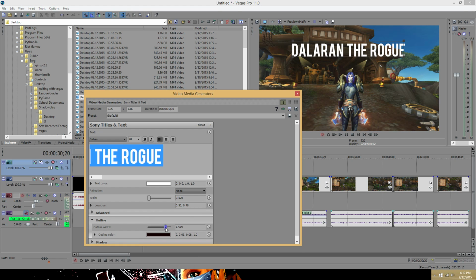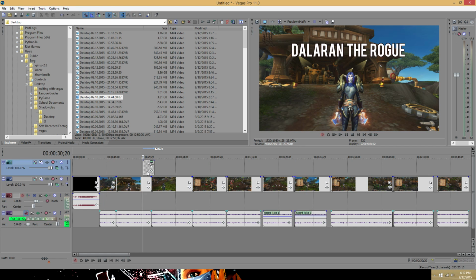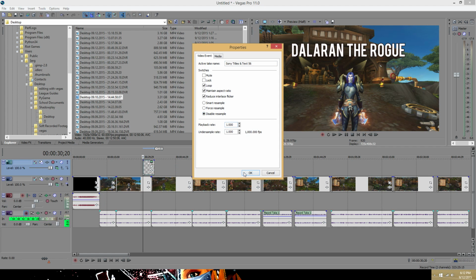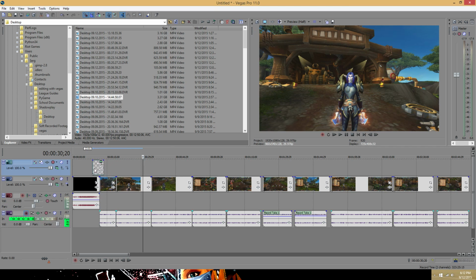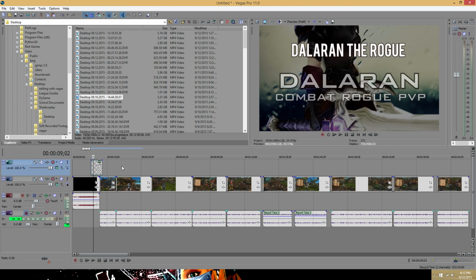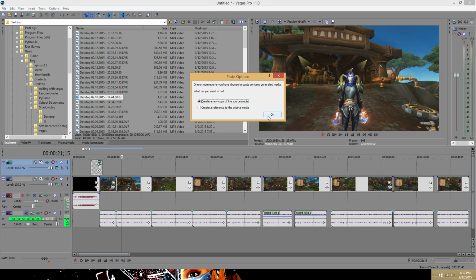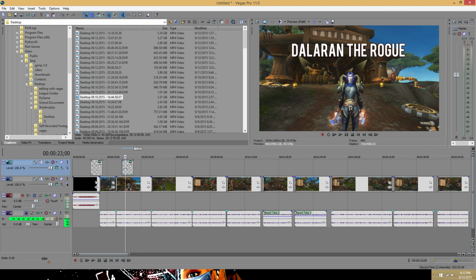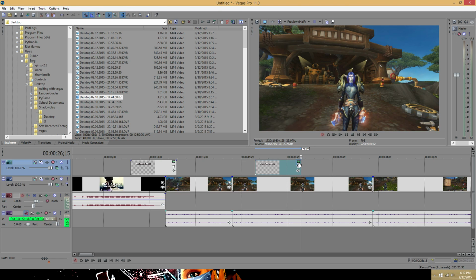A lot of my text is going to look more or less the same, and it's going to have, again, this whole thing of properties, disable, resample. So I like to throw one out, maybe in the very beginning of the video. I could just right-click, Control C, which is copy, and then Control V to paste, and then I can modify this, right? I can do whatever, right?